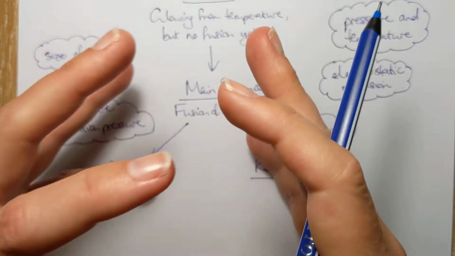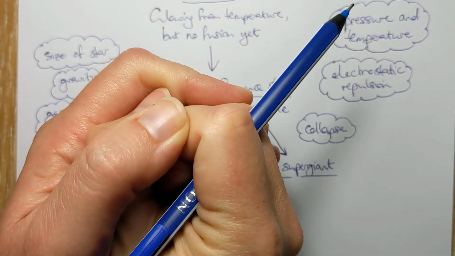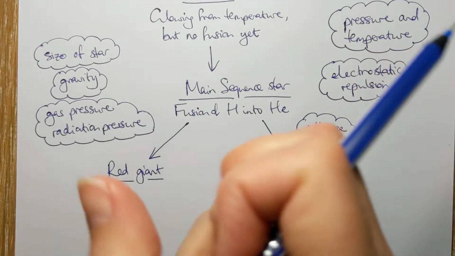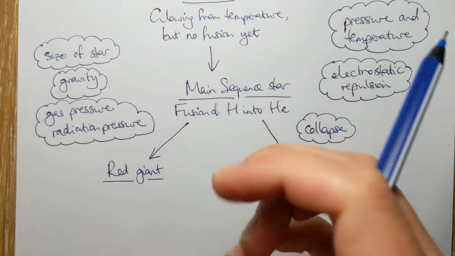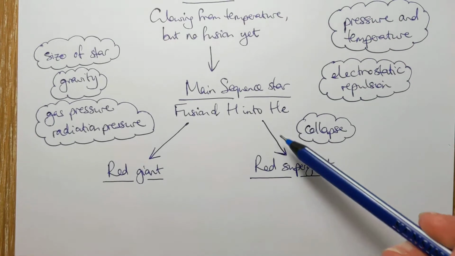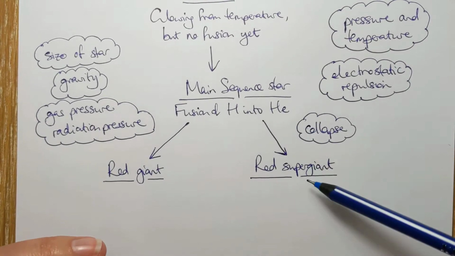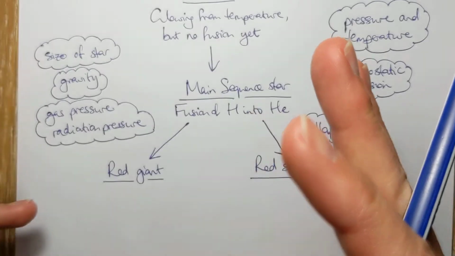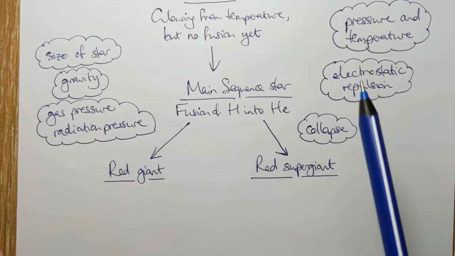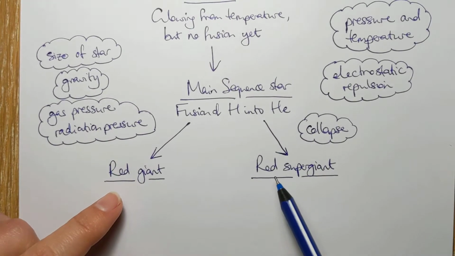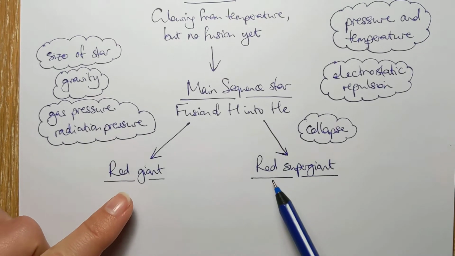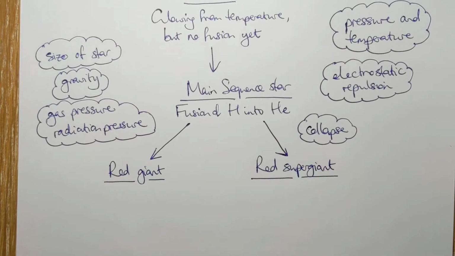Because the inside of the star has now collapsed to a much smaller thing, the outside layers of the star don't feel as much gravitational force inwards, and so the outer layers actually drift off at that point, and that's why the star gets bigger. You think it's going to get smaller, but it gets bigger overall because the outer layers have drifted outwards. This makes them cool down as well, and so they are only going to be red as opposed to yellow or orange or whatever colour the star was before. And so now we're going to turn into either a red giant or a red supergiant.